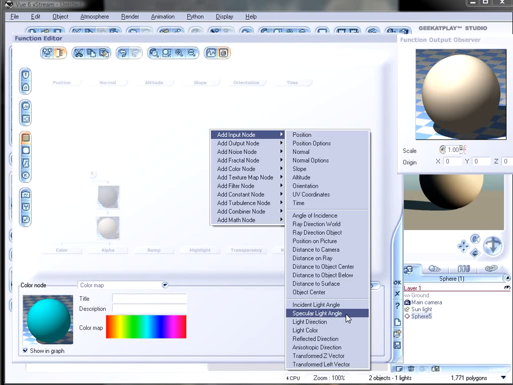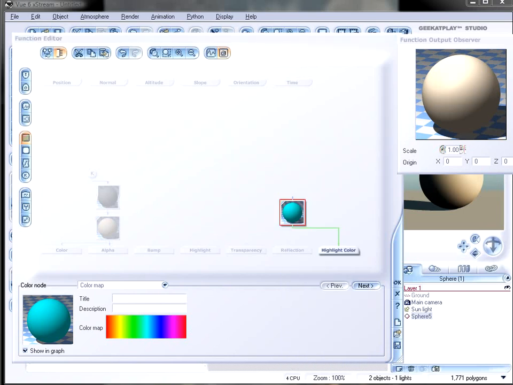And before that we're going to use spectral light angle, which is actually returning us a dot product between the directions and the direction of the reflection. So actually it's easy to understand when you see it visually.